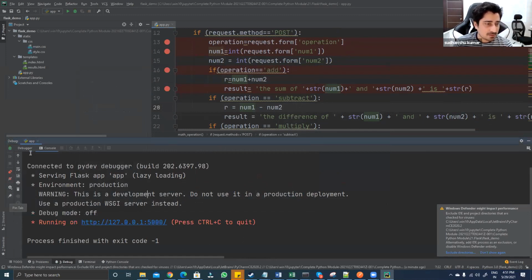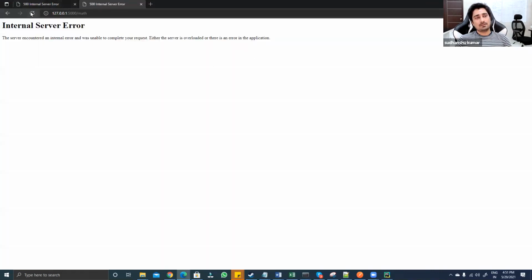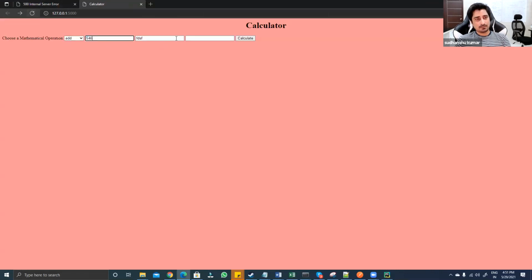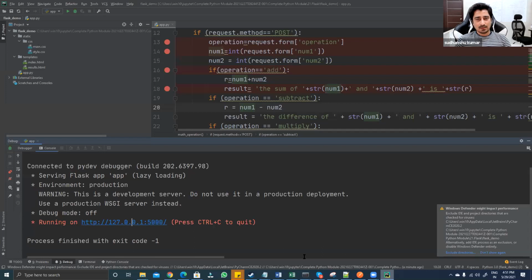This will not work. Because of cache issues, it is giving me my results, so it is not able to execute. Okay, let me do these things.